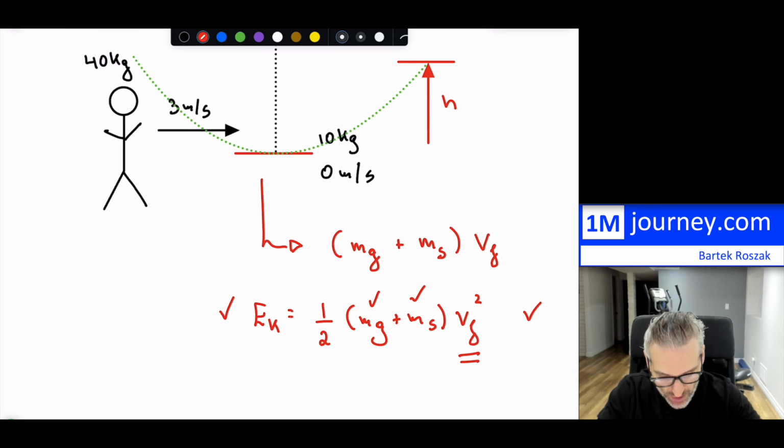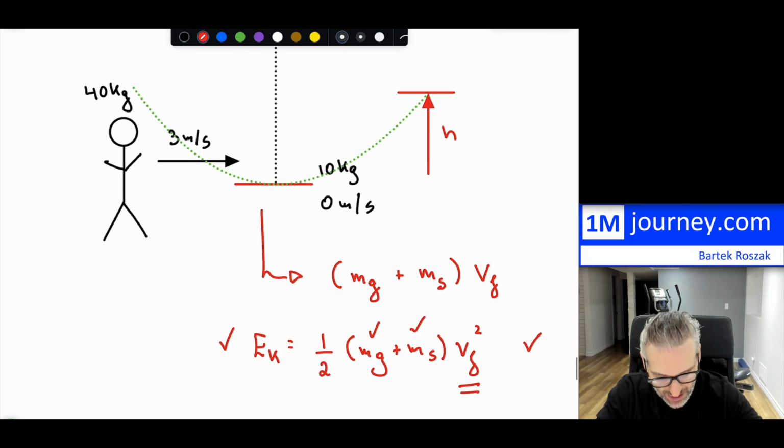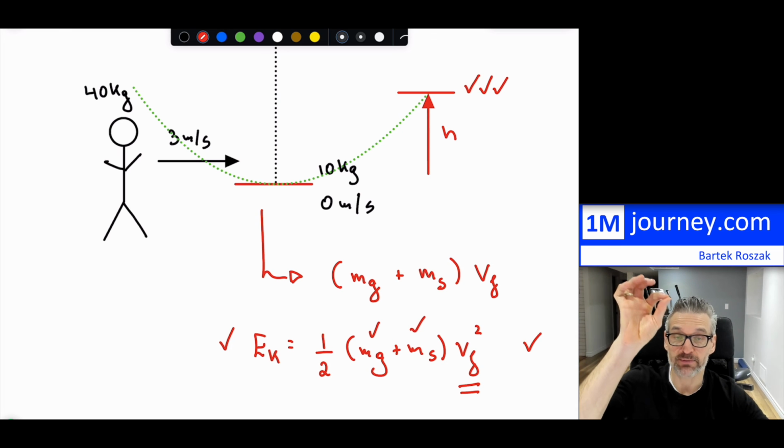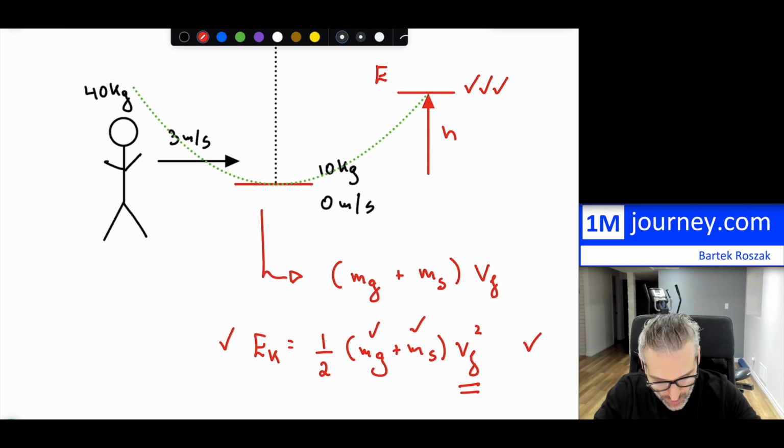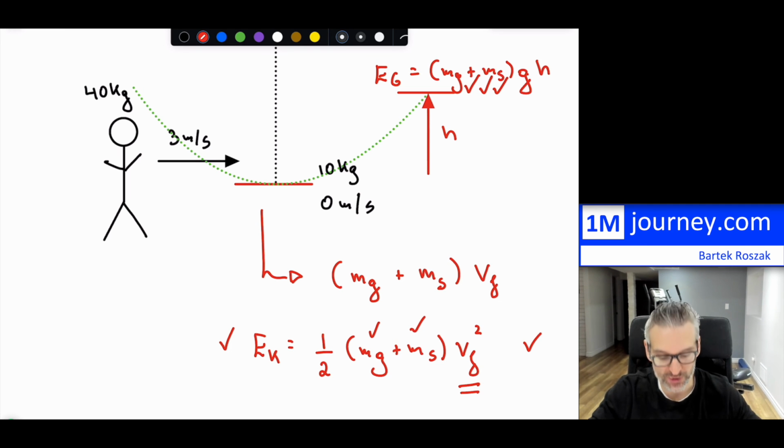is going to swing, and it's going to swing to a certain height. So it's going to have a peak. So this is going to peak at something. Now, at that peak, it no longer has any kinetic energy. So here what we're using is the law of conservation of energy, where we're saying all the kinetic energy is going to go into the gravitational potential energy, which is your total mass, the mass of the girl and the swing, multiplied by gravity times height. That's what we are doing.